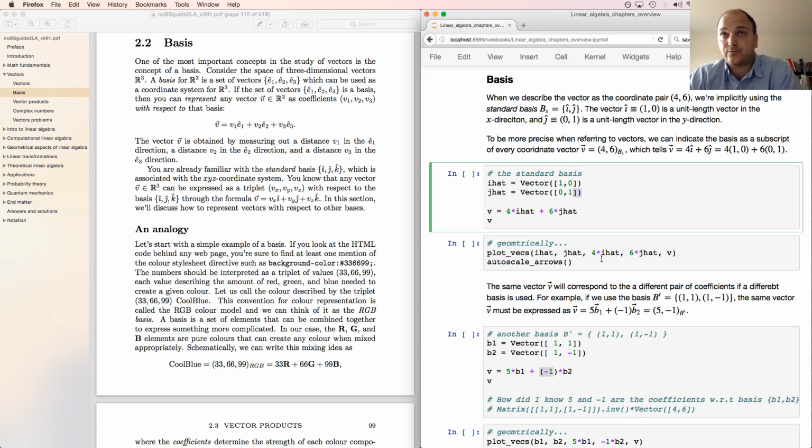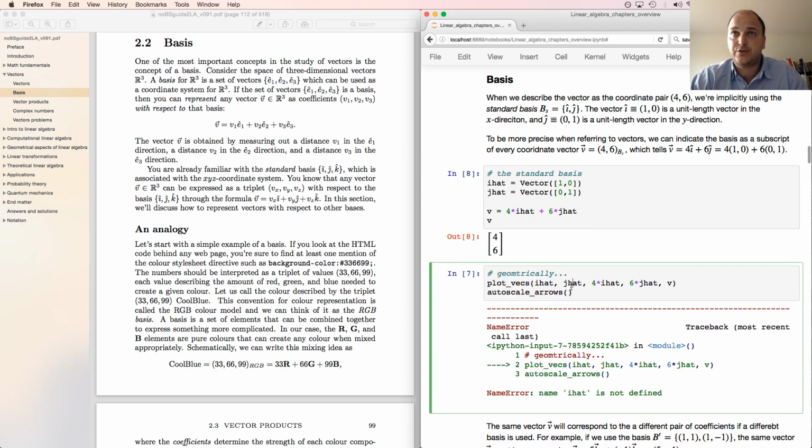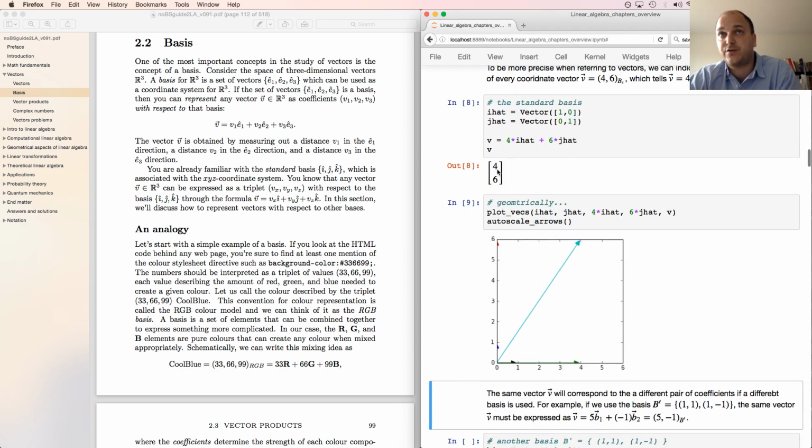Now, let's look at that. Instead of my fingers, it will be easier to show it here. So that's the vector 4, 6. This is the expression I want you to look at. It's go 4 times in the i direction, 1, 2, 3, 4, and 6 times in the j direction, 1, 2, 3, 4, 5, 6. So that's how you get this vector.